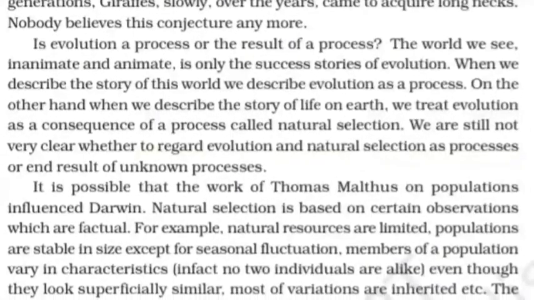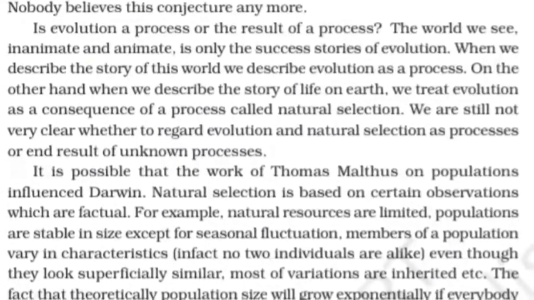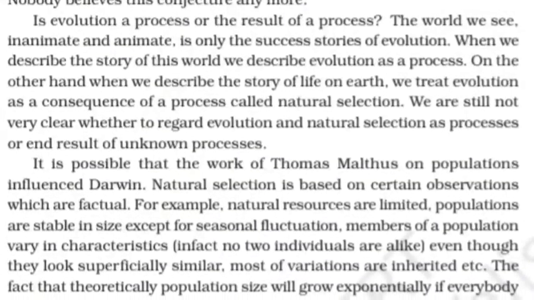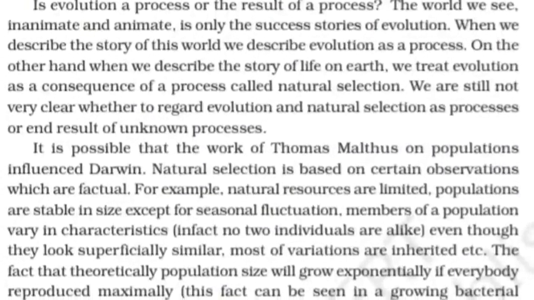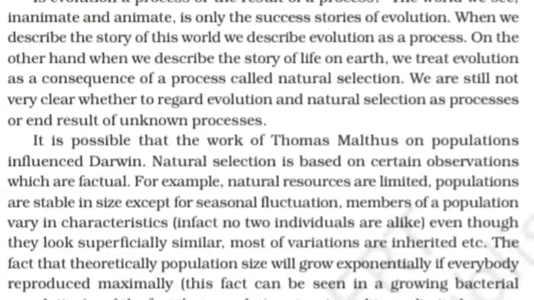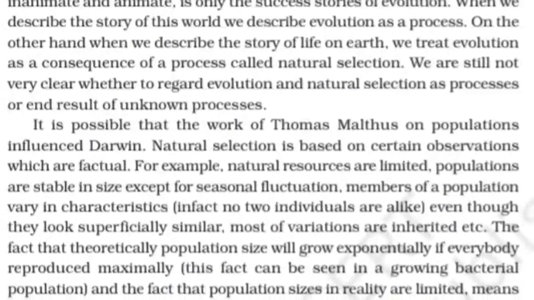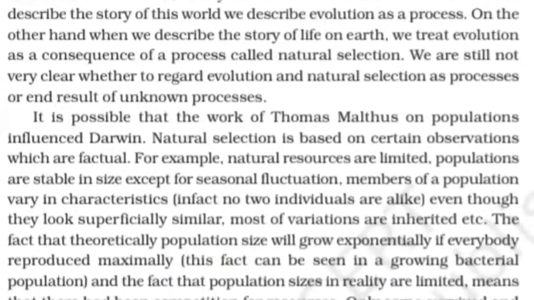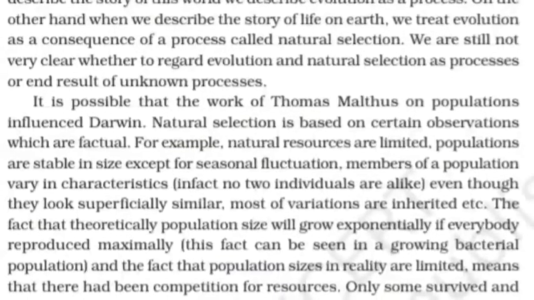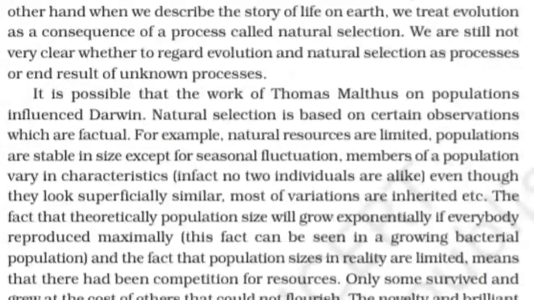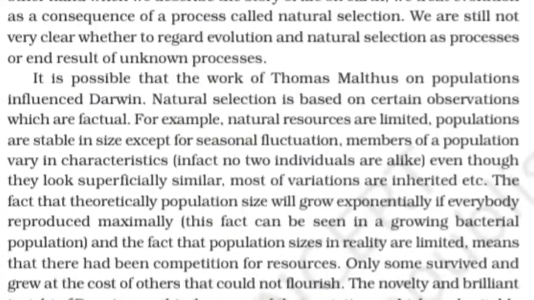Is evolution a process or the result of a process? The world we see, inanimate and animate, is only the success story of evolution. When we describe the story of this world, we describe evolution as a process. On the other hand, when we describe the story of life on earth, we treat evolution as a consequence of a process called natural selection. We are still not very clear whether to regard evolution and natural selection as a process or the end result of an unknown process. It is possible that the work of Thomas Malthus on population influenced Darwin.